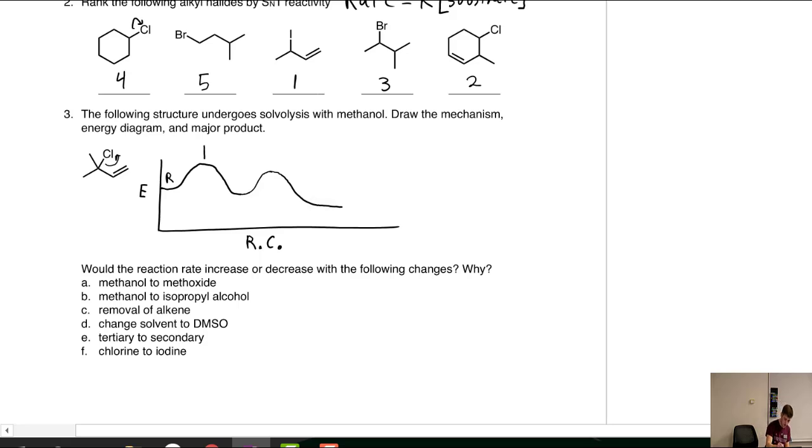This will be the first transition state, which we denote with this double dagger, transition state 1. This will be the intermediate. I'm going to denote that as an I for intermediate. This is transition state number 2. And then this will be the product. One of the quick ways you can remember is RIP, or reactant, intermediate, product. So the reactant is this guy before it reacts. The intermediate, I'll draw it right above it, is the carbocation.